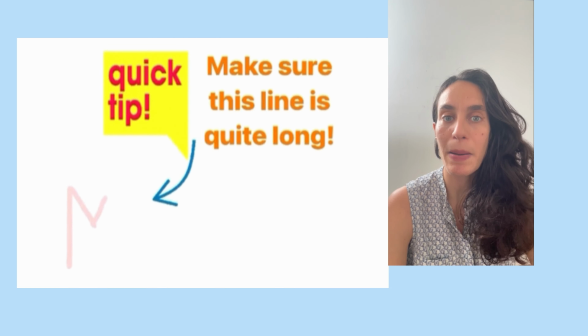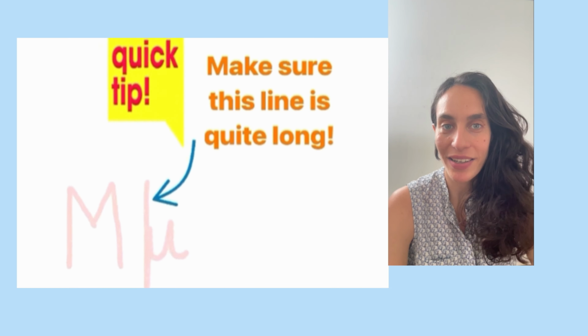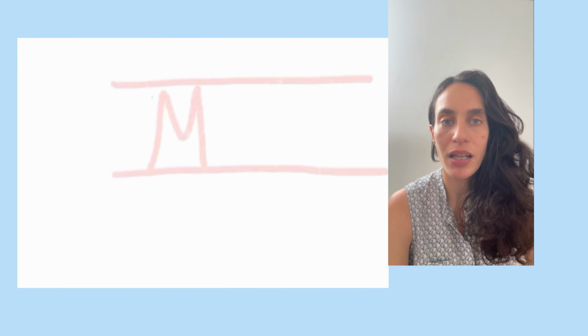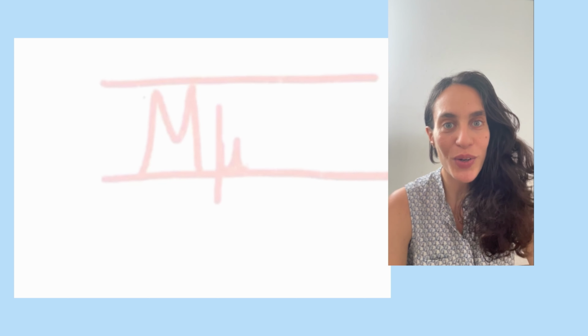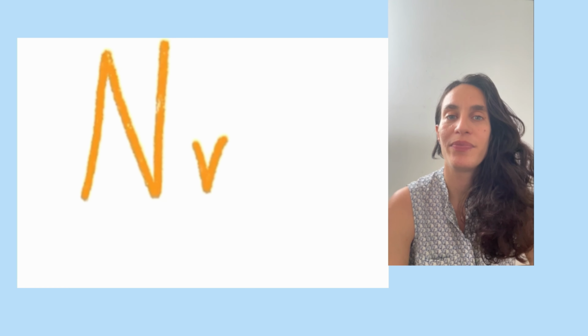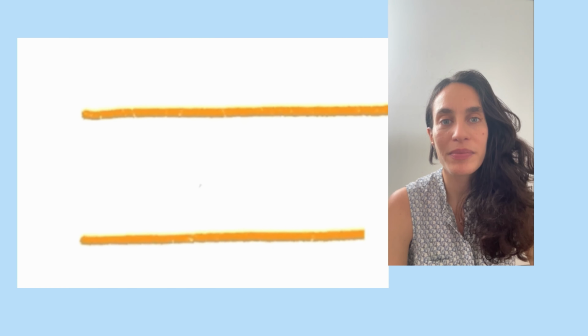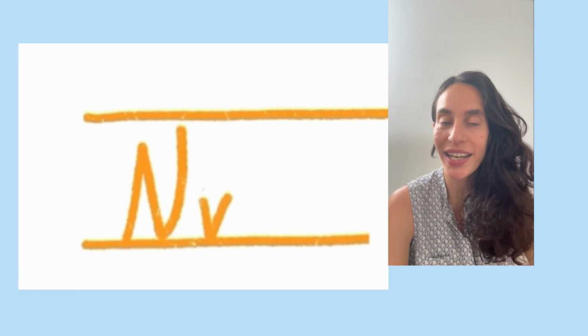Then we have the letter mi. The sound is m. The capital letter, of course, you know it. And the lowercase is a long line with a U. Really make this long line a long line. Let's move on to the letter ni, N. The capital letter and the lowercase. The lowercase actually looks like a V, an English V.